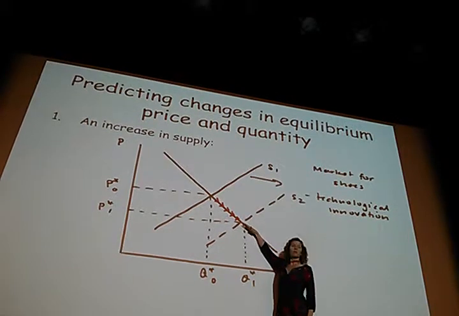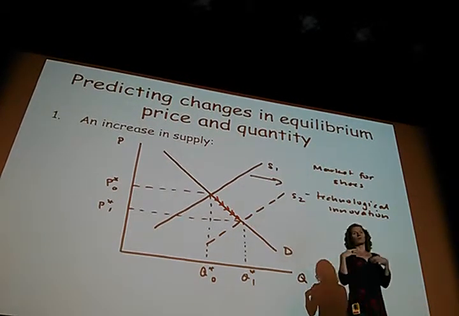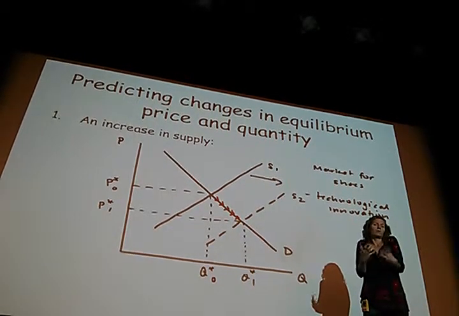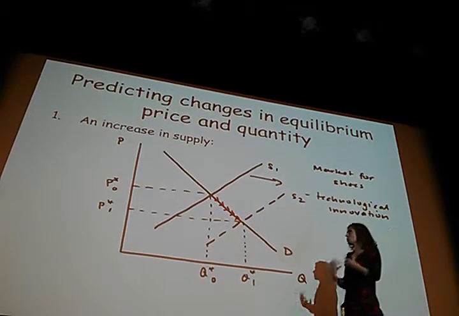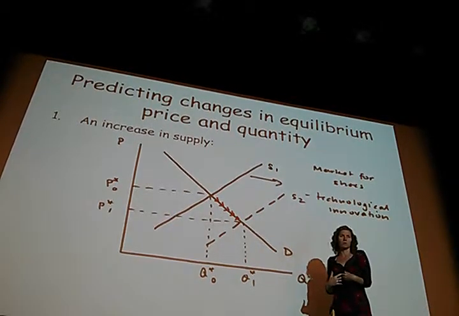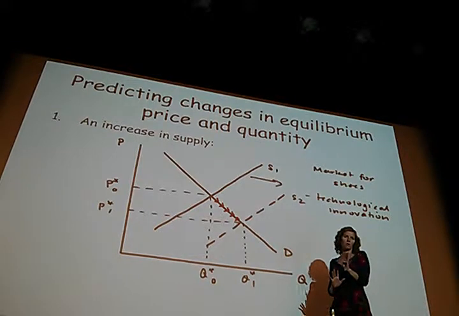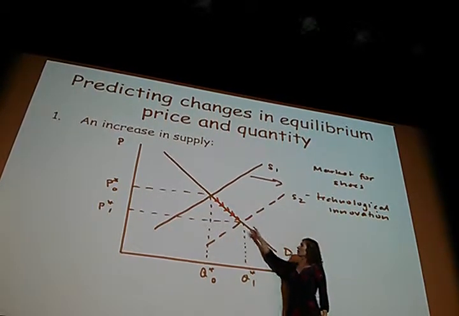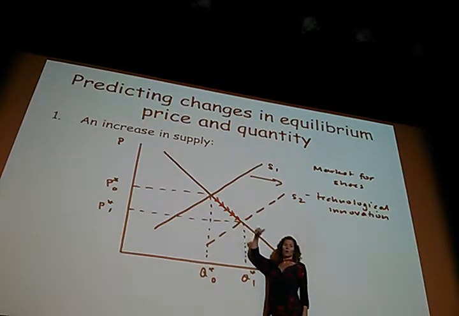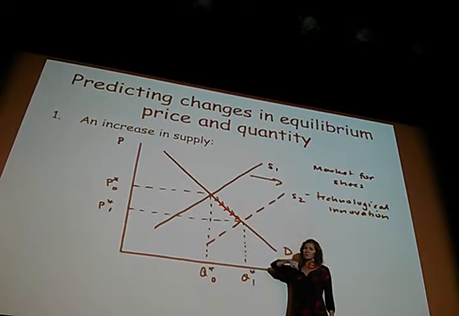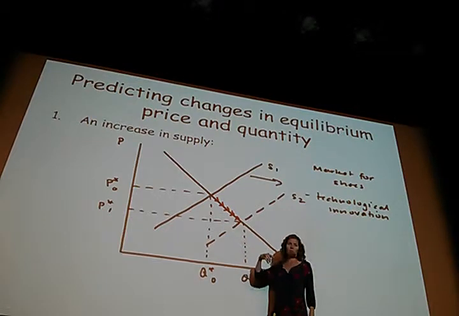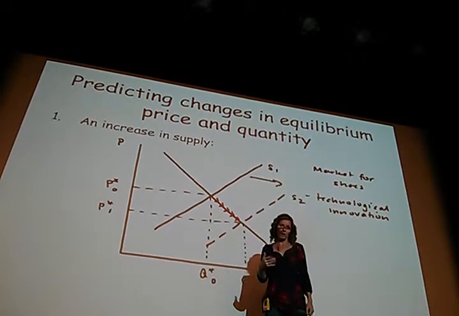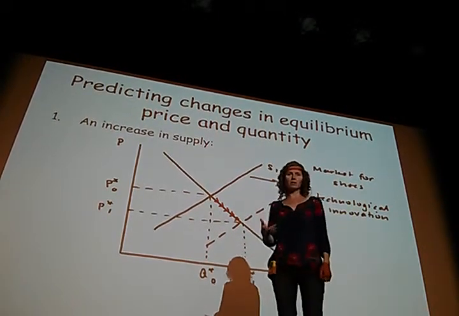That's right. There was no change in consumers' willingness to pay for shoes. The relationship between the price of shoes and the quantity of shoes demanded didn't change. Nothing was going on for consumers. That was fixed. But the increase in the supply of shoes drove the price of shoes down, and that's going to lead consumers to want to have more shoes. So it's going to increase the quantity of shoes demanded.